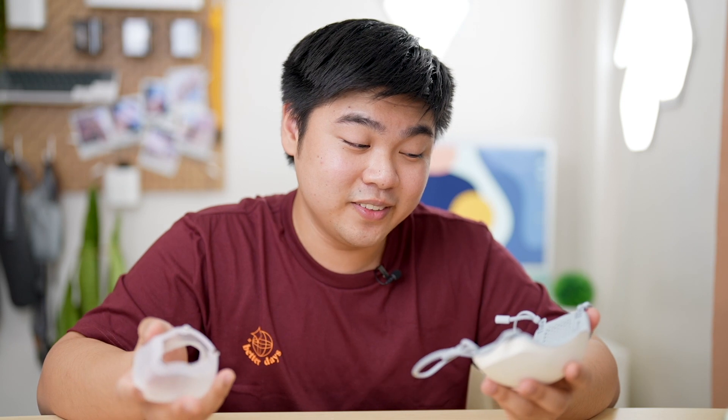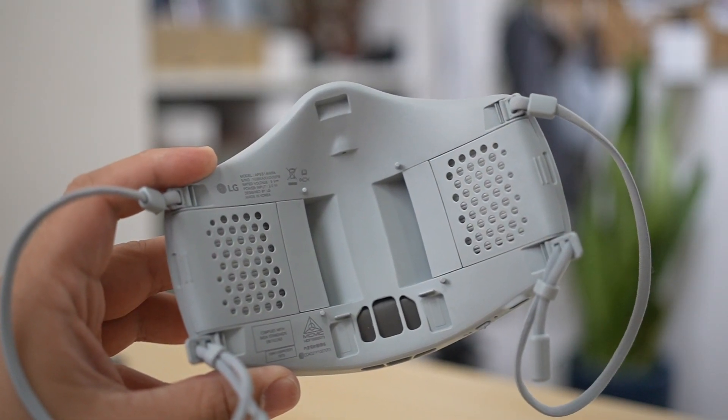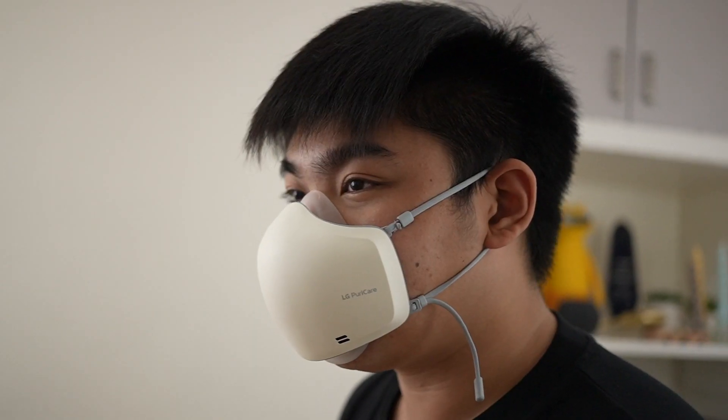So this is how it sounds without the Voice On turned on. And now this is how it sounds when the Voice On technology is turned on. I also forgot to mention that this can be charged via USB Type-C, and the battery can last around 8 hours. When we went out and I used this mask, it was enough for the whole day. It also has a dual fan system, so even when it's hot outside I can still breathe properly. It also kind of matches with the Star Wars bag from Herschel — this mask kind of reminds me of a Stormtrooper. You can use this new LG PureCare with an app, but the app is not out yet; they say it's going to come out soon in the last quarter of 2021. I do hope there's an option to change your voice — it's going to be pretty cool.